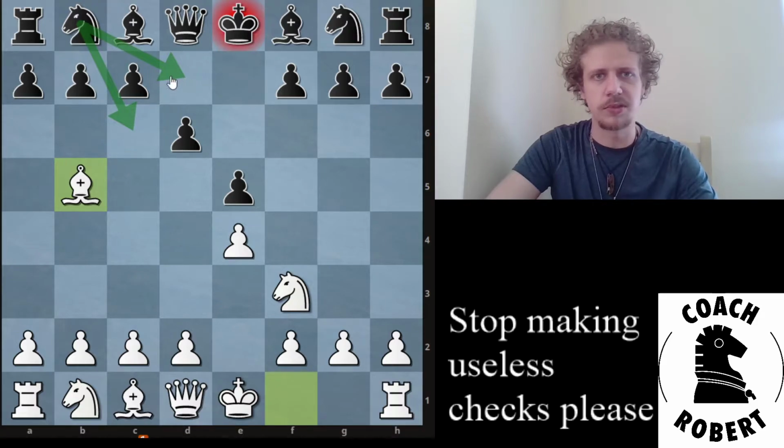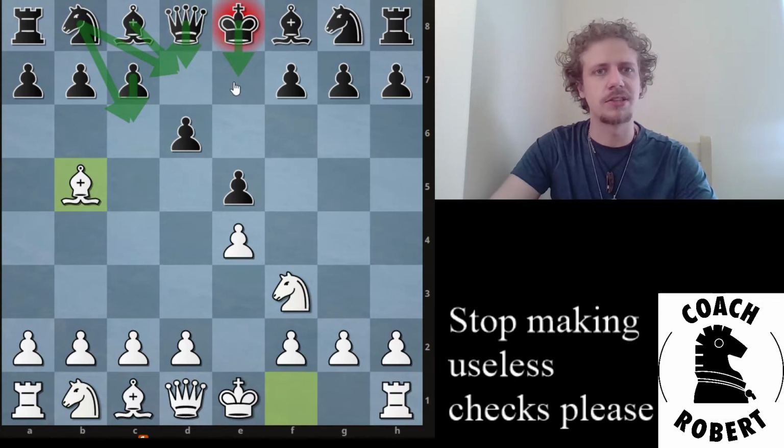They have 2 knight moves, don't forget that. c6 with the pawn, bishop d7, queen d7, and king e7. These are all the possible moves for black in this position. And 2 of them are horrendous.